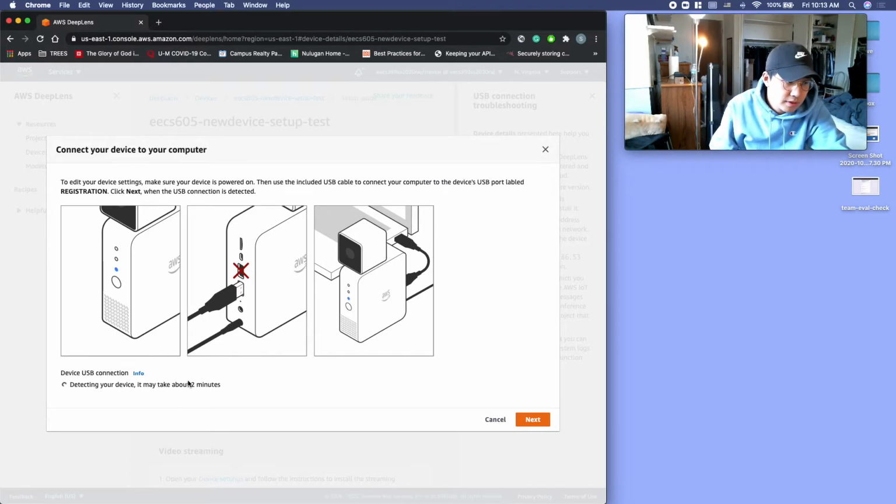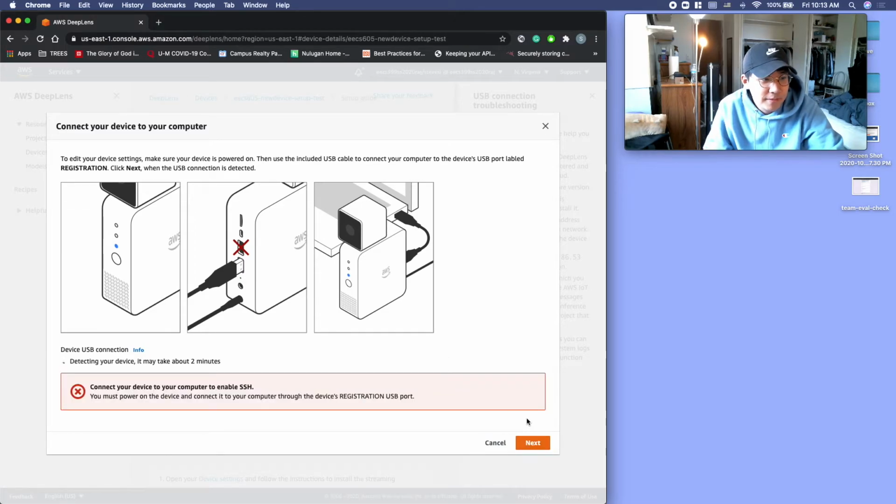Yeah, anyway. Detecting device, taking more than 2 minutes. You know what? Oh. Connect your device to computer to enable. I did. What's going on?